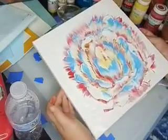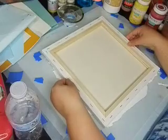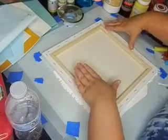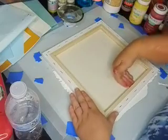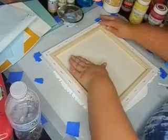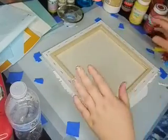Okay, so I'm going to show you guys this. This is what it looks like right now. I am going to attempt to redo it, and I probably shouldn't, but there are multiple blank spots on the canvas, like a lot. I had about 4 or 5 blank spots. Okay, now we're going to try this again.